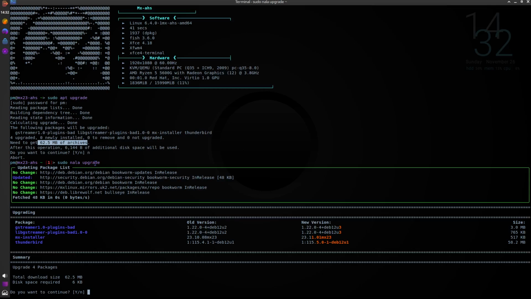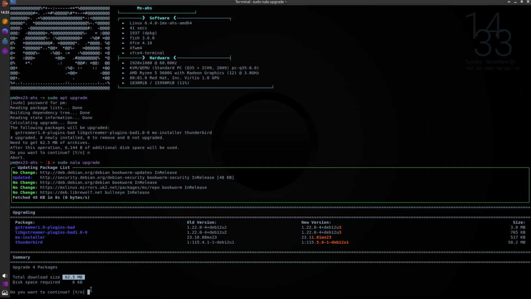Now as you can see here, when I do that, it gives me where it's coming from, then it will give me the name of the application, the old version that I have installed, and the new version that is going to be installed, and also the size of the file, script, application, whatever. And it also tells me at the bottom here the number of packages, and the total size is 62.5 megabytes.